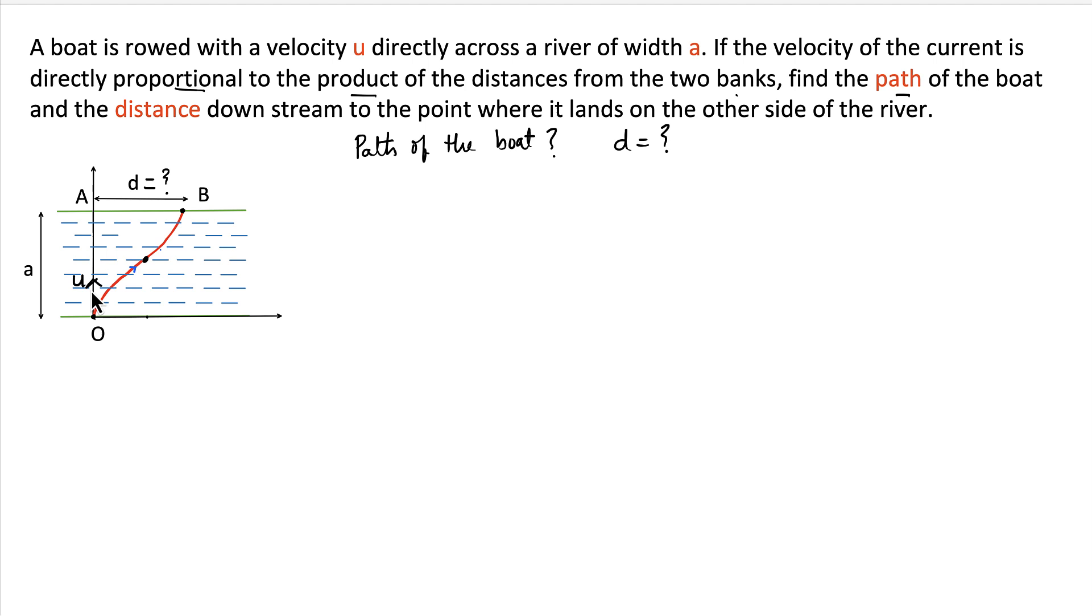What is given is the u which is always across the river for the boat. So let's consider a point P, and let's take this axis as x and this one as y. So the coordinate for P is x and y, if suppose this is the origin, the starting point.